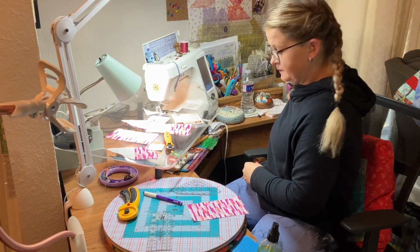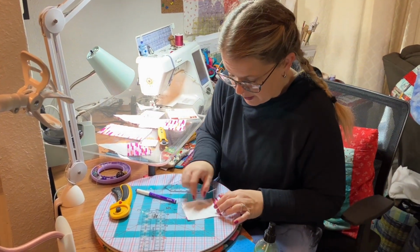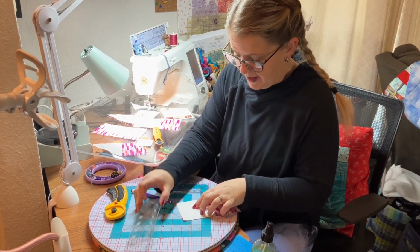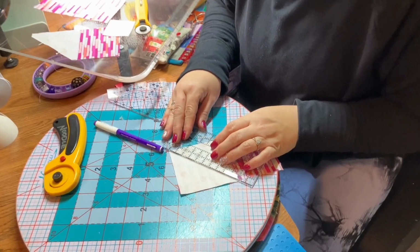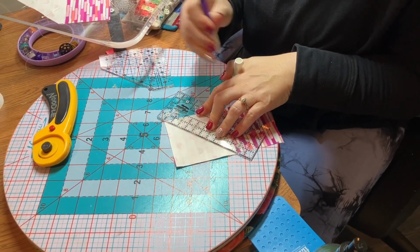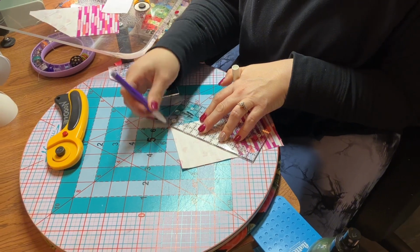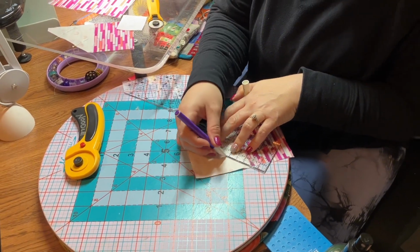Okay, so the method it calls for in the pattern was the traditional method. Grab another square. I have a whole bunch of these inside. And I'm gonna lay this on here pretty to pretty. I'm gonna take my ruler and I'm gonna draw a line from corner to corner on my square. So just take this, and I'm using a Frixion pen. So it's actually a Frixion marker.